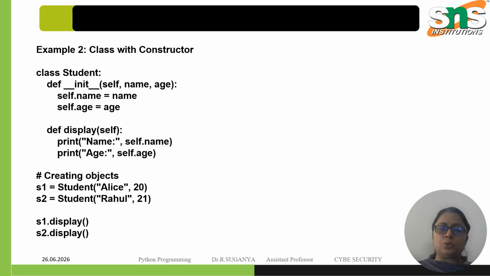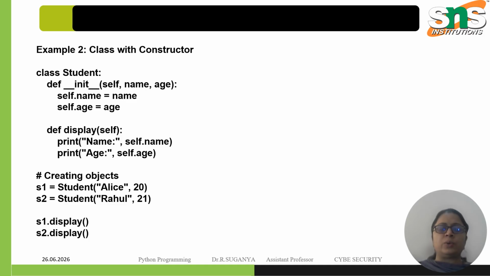S1 is equal to Student, with the name and the age. Again, s2 is equal to Student, with another student name and age. So we have the Student class with two objects, s1 and s2.